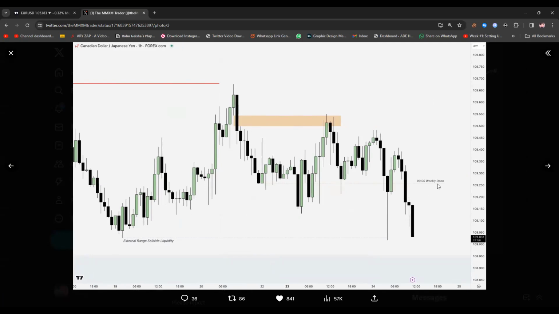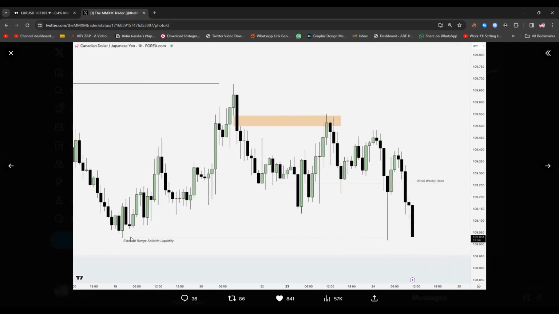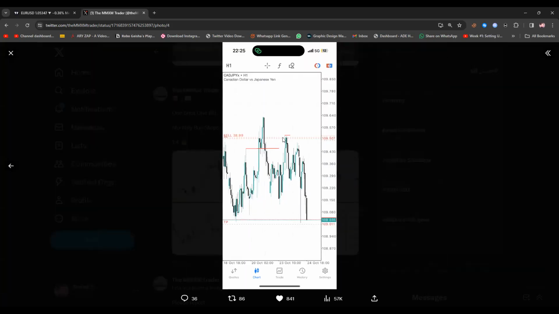Have a look at this. There is the weekly open. Remember that open, high, low, close lesson that I taught. So price went up to manipulate, and he got into the manipulation and sold it there. Most likely his stop loss was right there, and he targeted these external ranges. For these things, we don't need the kill zones. On H1, I guess you do need them. H1 isn't that high, so your entry should be in the kill zone.